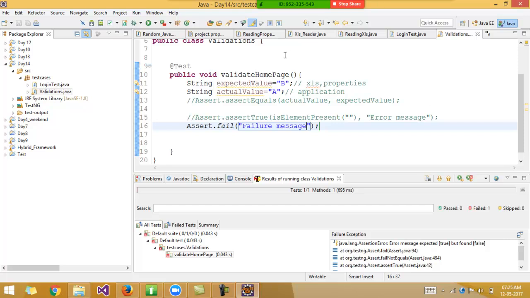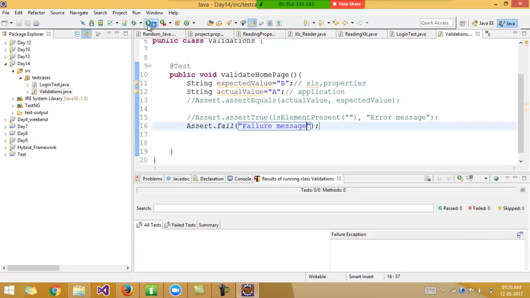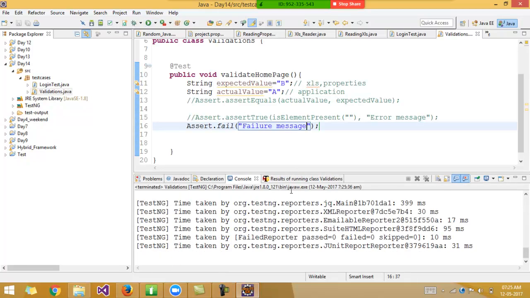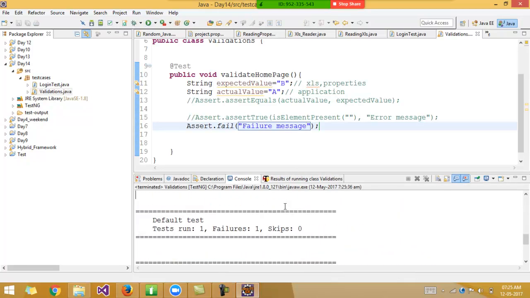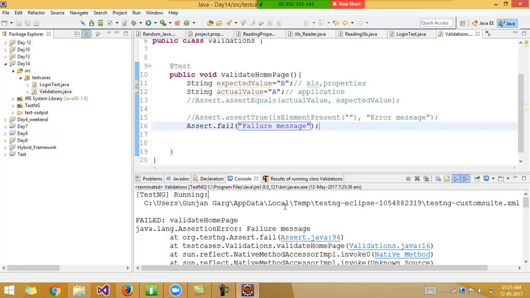When you run this code, it prints the failure message.